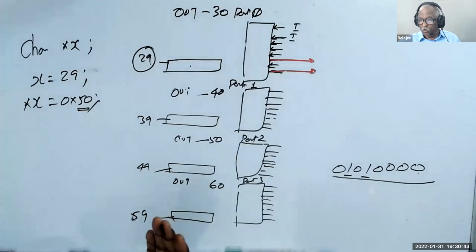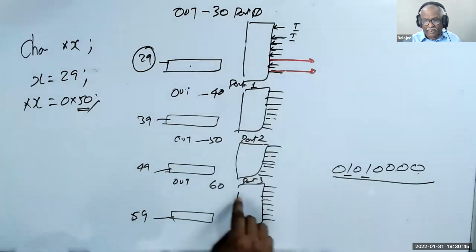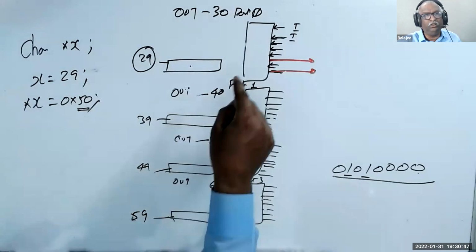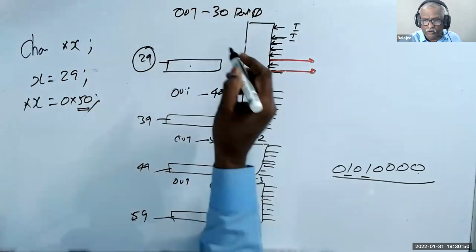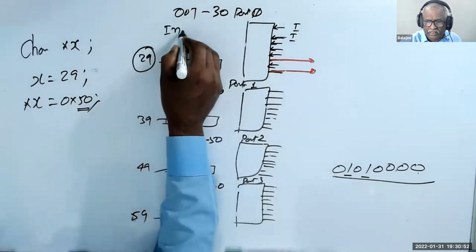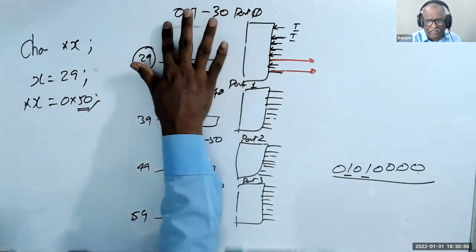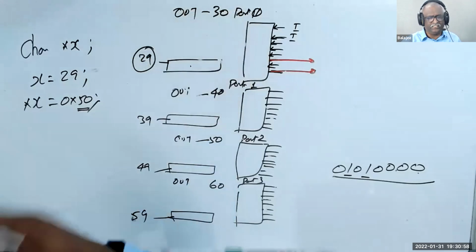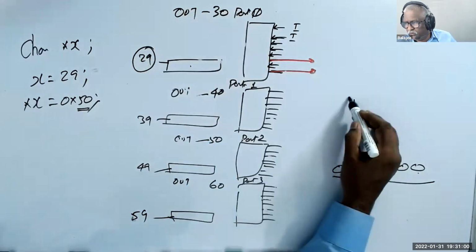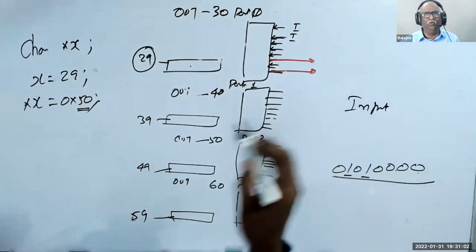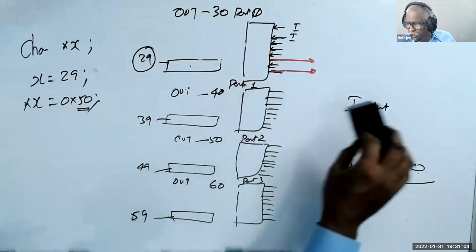So for every port, there is a register. There is one more register called in, that is for port 31. You will be trying to read from that. Right now, I'm not worrying about that. I'll explain to you next session when we are discussing about input. Let us learn only one thing now.